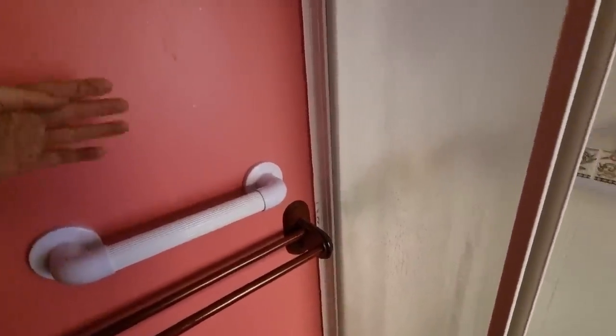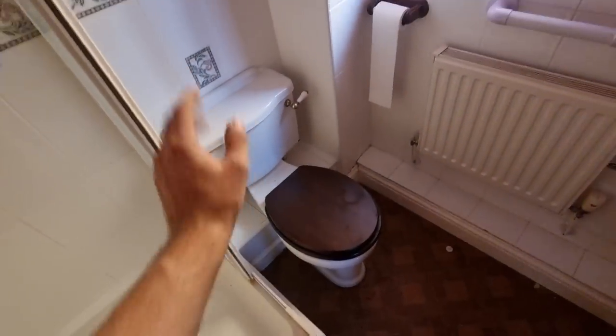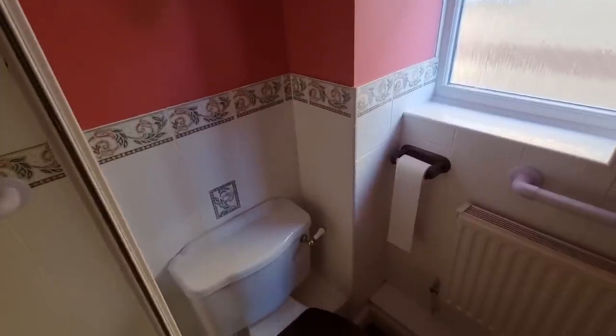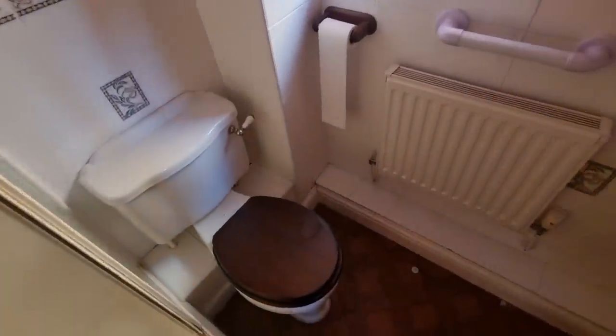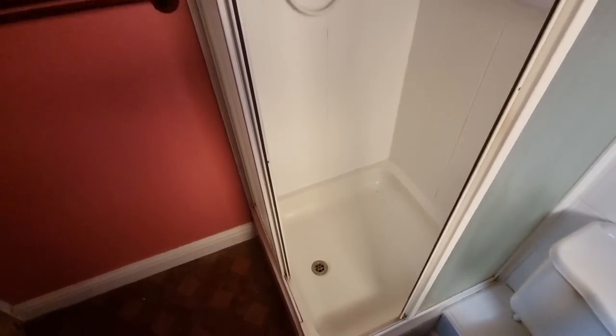It's better if it is because what we really want to do is ply it, because we're going to put some grab rails. We're going to ply it and then plasterboard it, so we've got solid fixings everywhere. That one's an outside wall, I think. It might not be actually, but we're going to ply everything anyway so we can get fixings. So yeah, that's this job anyway. We'll crack on. I'll get some shots as I go along.